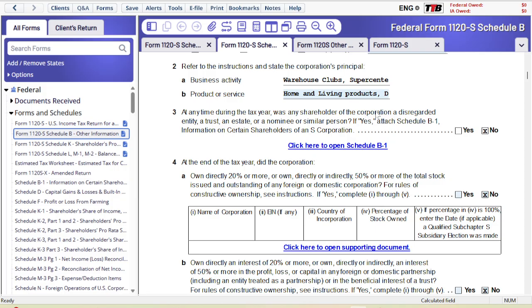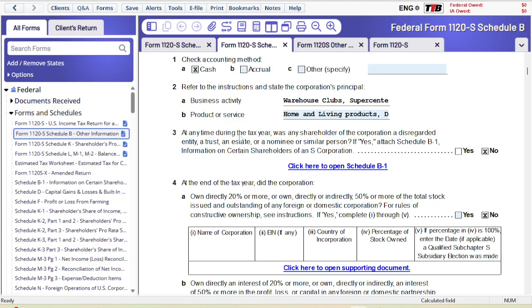Okay, here: at any time during the tax year, was any shareholder of the corporation a disregarded entity, a trust, an estate, or a nominee, or a similar person?